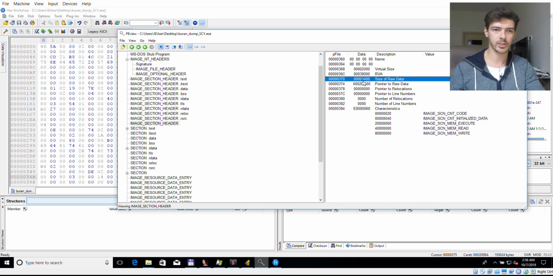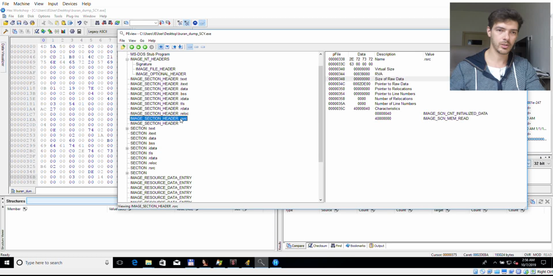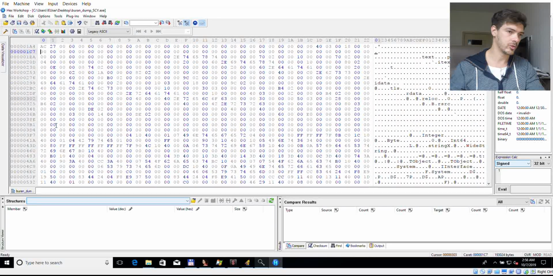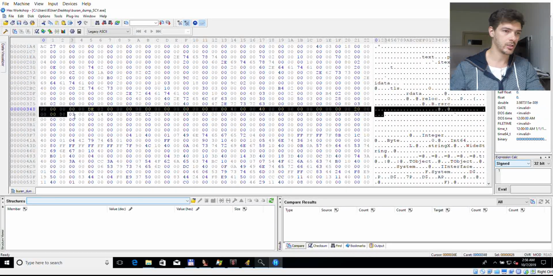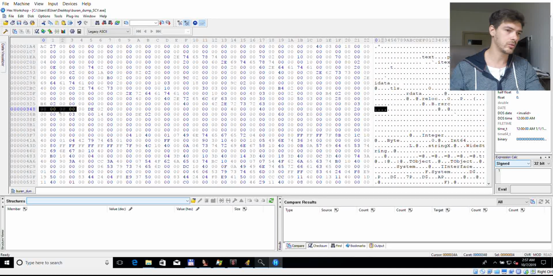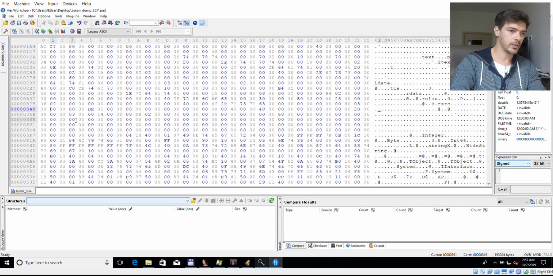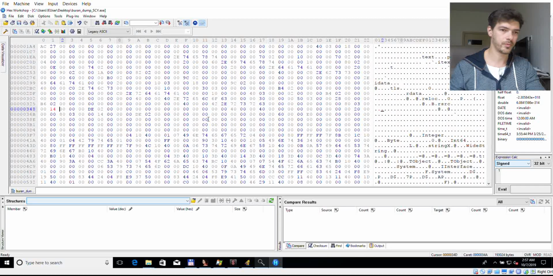It's enough to set the raw data size, and we will put this value here. So the offset in the file is 348 in hex. So we go to 348 in hex. This is the value that we're going to fix, and it will be 1400.